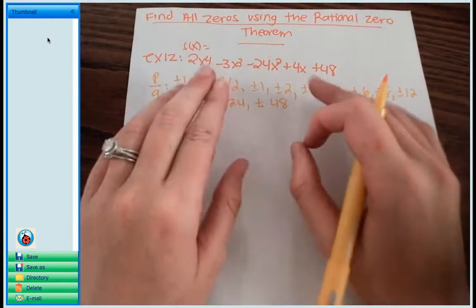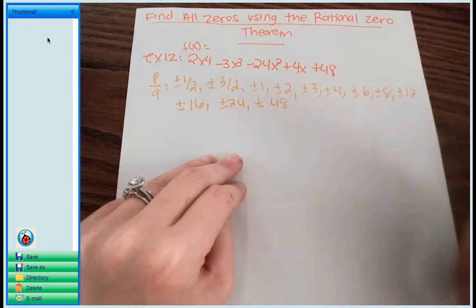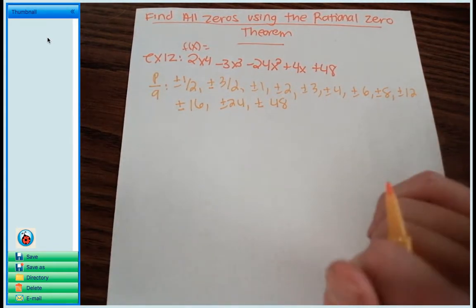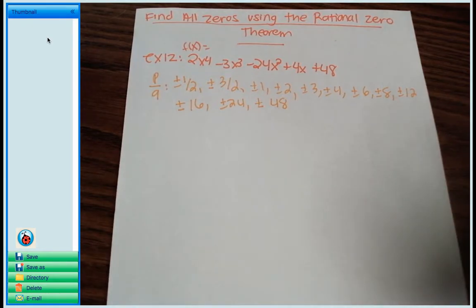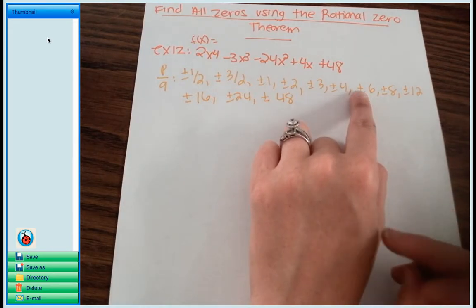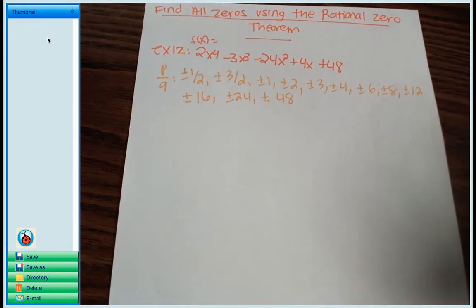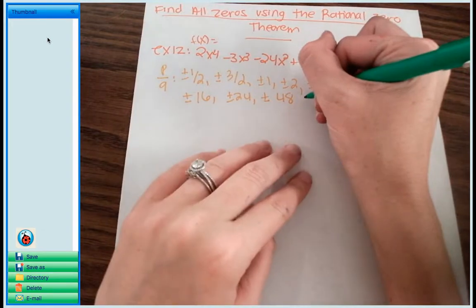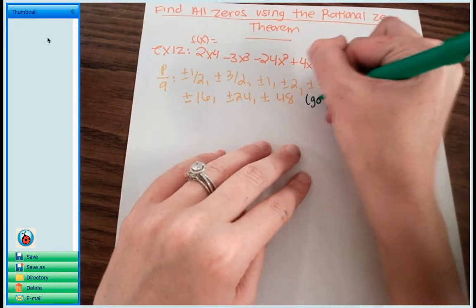Okay, so what we're going to do, we're going to pick any number we feel like picking from this list of zeros, which, I don't know, I think 6 would be good. I have a really good feeling about positive 6, so that's what I'm going to pick. I have just a really good feeling. Okay, so I'm going to pick 6, and these numbers, you guys, are the ones that go in the box. So these go in the box of synthetic.